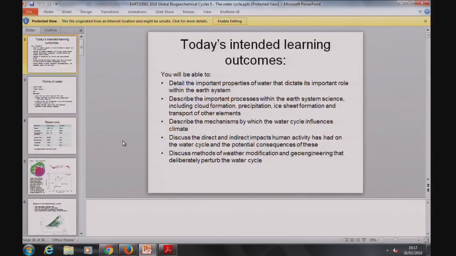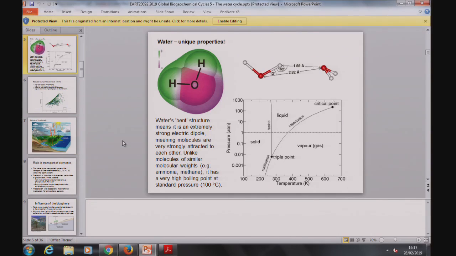Where was it? So let's say we're at this temperature and we've got a cloud, and then we mix some black carbon into that cloud. What the black carbon does, because it's black, is absorb radiation. It absorbs the shortwave radiation and then re-radiates it and heats up. So we move to the right, into the part of the phase diagram where water exists as a vapour. So that makes sense, doesn't it?